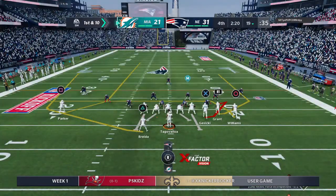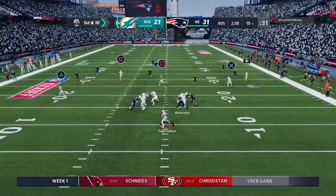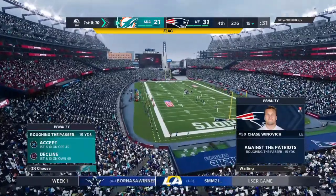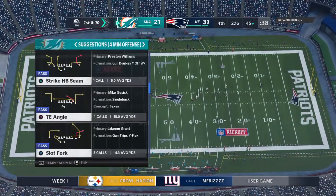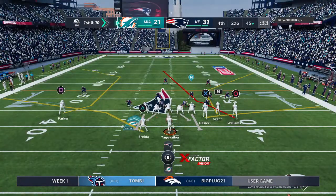The Dolphins at the line ready for their next drive. And following the interception, just any interception, are you a little bit more cautious when you start that next drive or no? You just throw that out the window? I think you are. I don't think that there's any way you can run back out there and go, totally didn't affect me. Let's just go ahead and be loose with the football again. You're going to take care of it, but you have to be careful about being too cautious because now you can't run any offense at all. Still want to attack. We'll see how they attack him here.